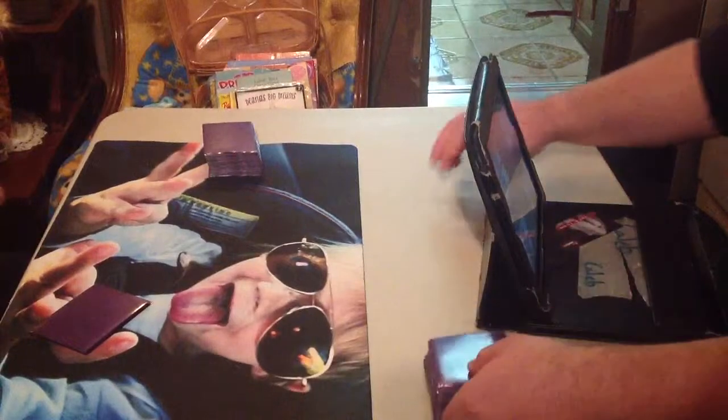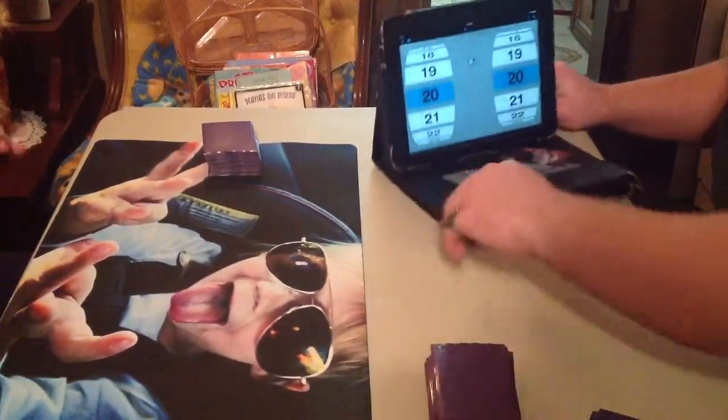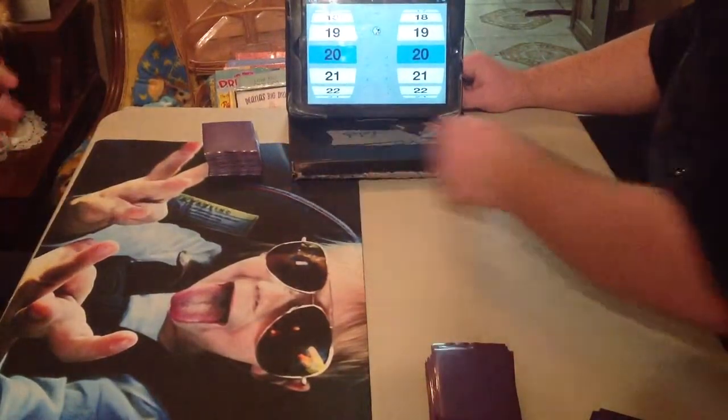Excuse the proxies. We thought we were going to get certain cards, and we didn't end up getting them in time when we're filming this. So that's why there's proxies in this deck, the Red Black Trading Post deck.